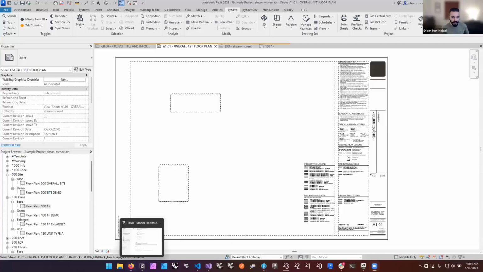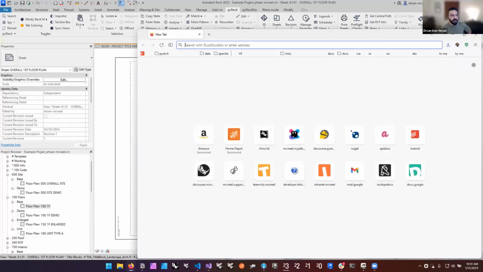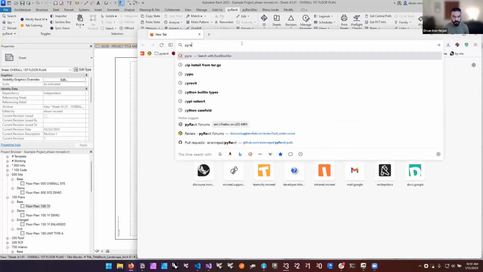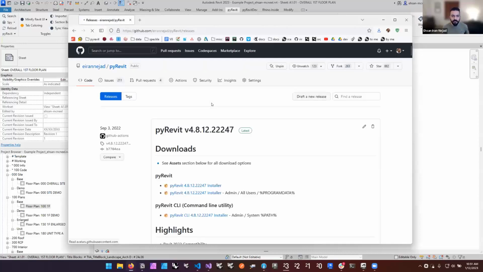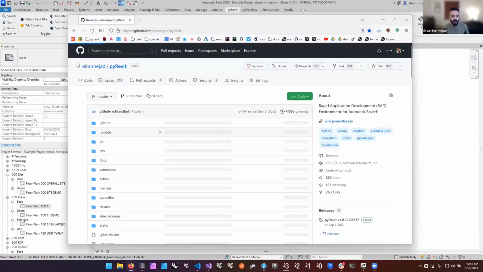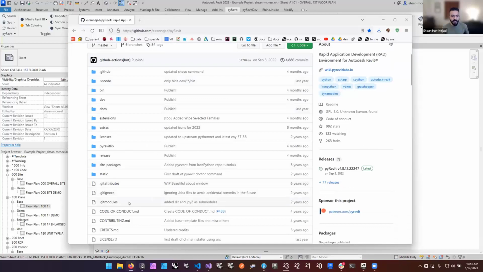Yeah. So actually, let me quickly share my screen. The thing that I was talking about in the comments that I was making on those questions. The PyRevit repo. This is a little bit more involved process. But the PyRevit repo has the source of everything that's in there, right?